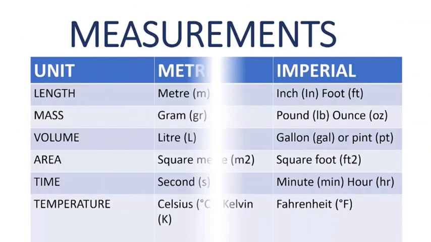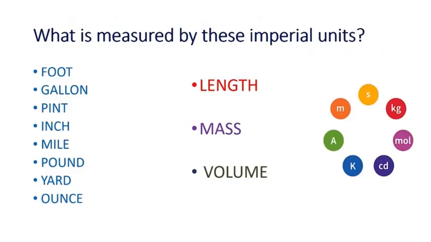You have probably noticed that in the UK and even more in the USA, they use some other measurement units which are different from a kilogram, a liter, a meter. They are called the imperial units, and now we are going to mention some of them. If you're not familiar with them, you have to check their values compared to metric units of measurement in order to avoid misunderstanding. In this chart, you can see that they use feet and inches instead of a meter, a pound and an ounce for mass, gallons and pints for volume, square feet instead of square meters, minutes and hours instead of seconds, and they measure temperature in degrees Fahrenheit instead of Celsius. You don't have to memorize the values, but now we are going to practice what we measure with the following imperial units of measurement. Try to match.